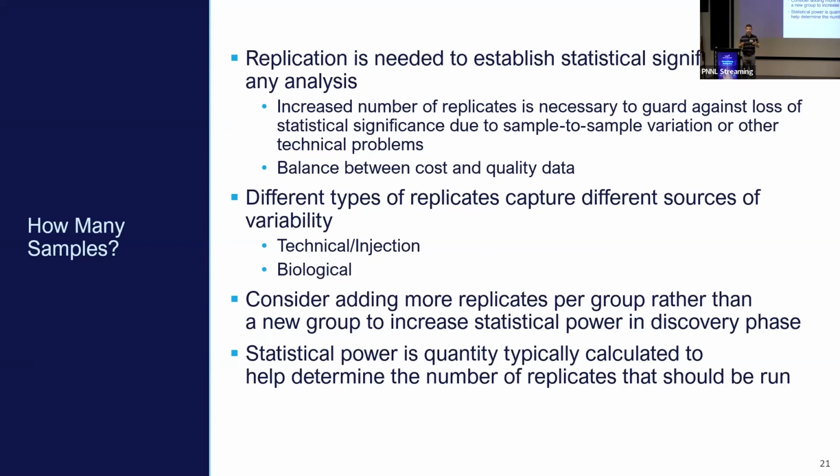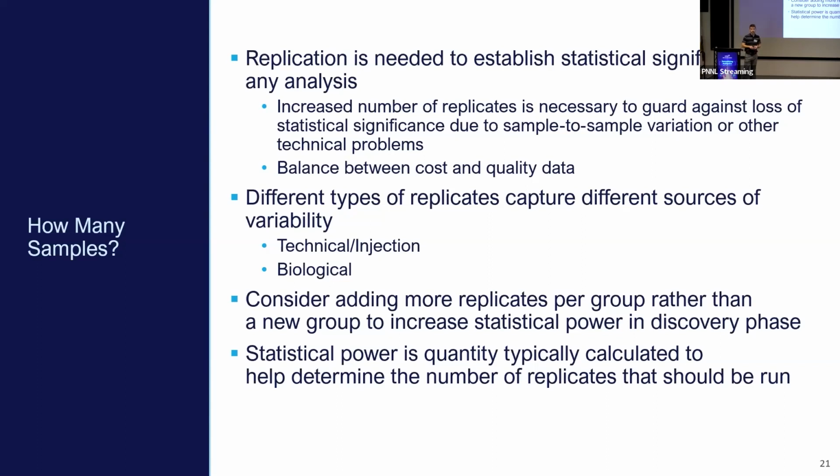But as mentioned before, with that N-way ANOVA situation, this is always a balance between the cost of how much it's going to have on the experimental design, as well as the quality of the data that we're going to be working with. Because if we don't have enough samples, our statistics are just not going to mean much. But if we spend too much money and we have more samples than necessary, we've just wasted a lot of money on something that wasn't necessary.